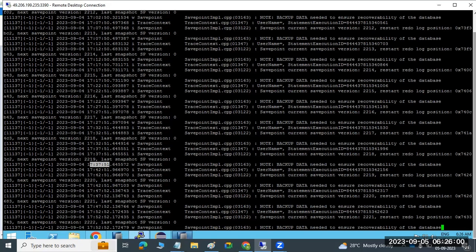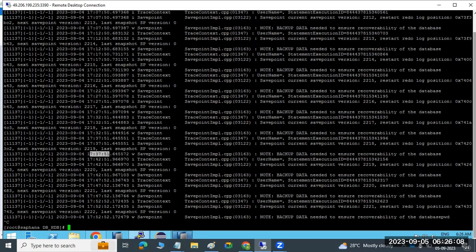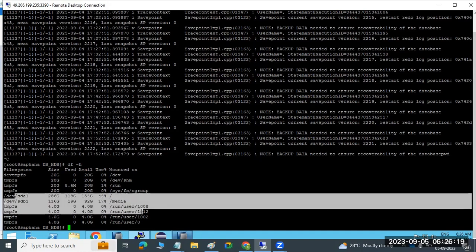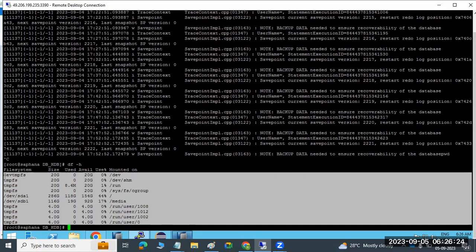So this is the OS level file system structure. If any issues occur, first of all you should come to the trace directory and check the information. Also, as part of daily monitoring, you have to come here and see the used percentage and whether everything is okay or not. You need to check whether there are any issues with the system. That is the main important thing: the trace directory.